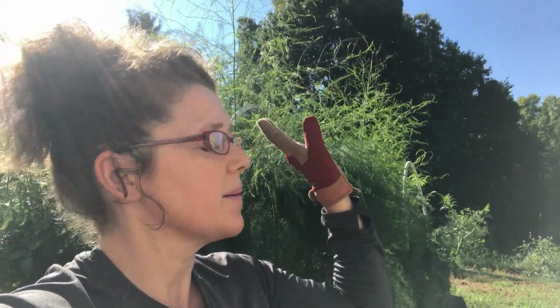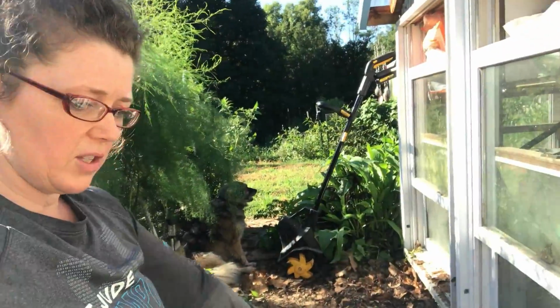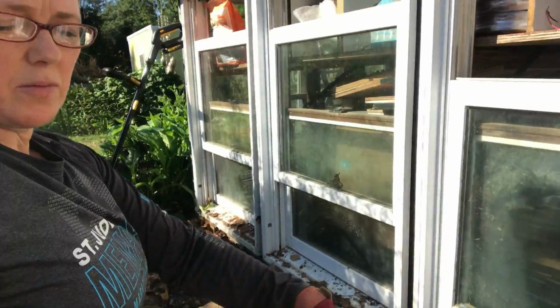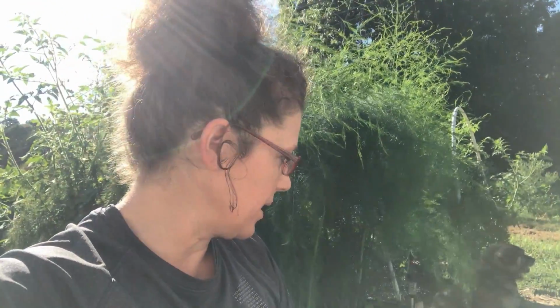So I'm gonna plant some right here by the greenhouse because they will get a little bit of sun in the noontime, but right now in the morning it's shaded because I have stuff growing right here. And then once the sun gets past the greenhouse just a little bit, we'll have some shade here as well. So I'm thinking it's probably about right. We'll see. I'm not gonna plant them all right here. I'm gonna plant maybe half, I don't even know if I'm gonna get half here, maybe a third. And then I've got another spot that I am thinking of planting some more, and then I'm gonna mark this on my garden map, because otherwise I will forget all about it.